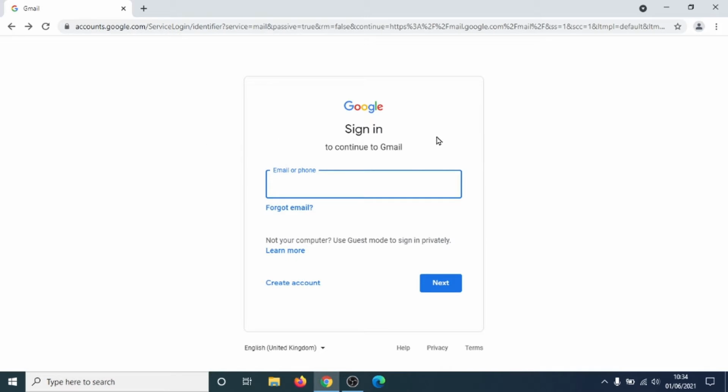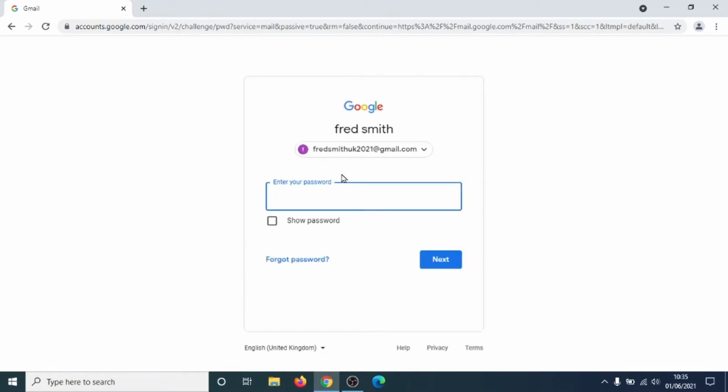So whenever you want to sign in, you're going to need two bits of information: your email address and your password. So let's type in our email address. And as we can see, we've used this email address on this computer, and we can see it highlighted just below the email box here. If that's the case, we can put the pointer onto it, left click once, and it will fill it in automatically for us. If not, you can just feel free to spell it out. Then click on Next. And now we need to put in our password.